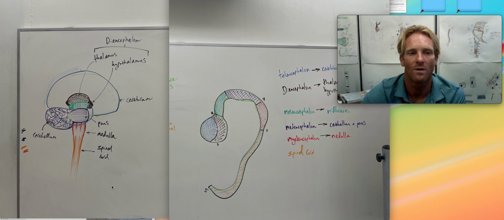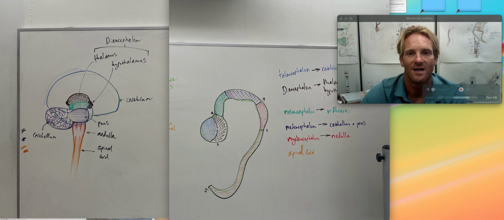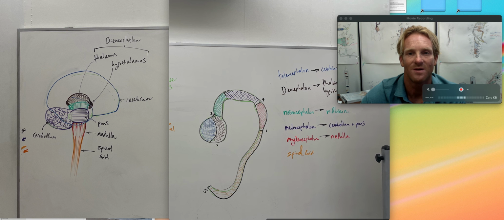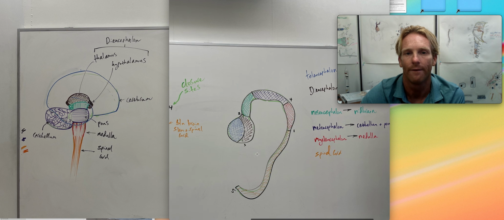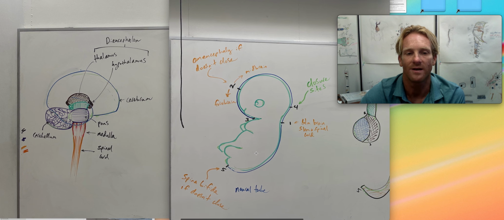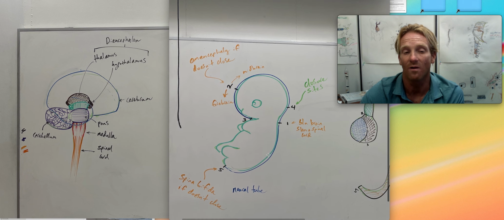So anyways, let me back up. You have this spinal cord down below. That is the spinal cord there. The medulla in red becomes that. The metencephalon, which represents the cerebellum and the pons, is going to develop into the pons here and the cerebellum. You have the midbrain, which is the mesencephalon here, becomes this. The diencephalon, which is the thalamus and the hypothalamus, turns into this, and then that telencephalon really grows to become the cerebrum.